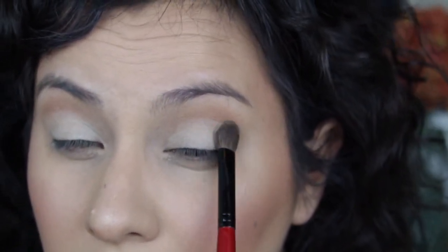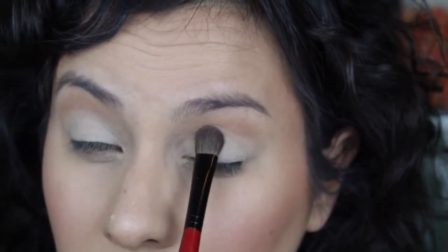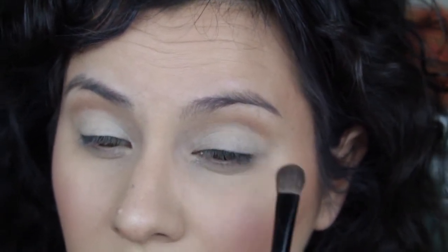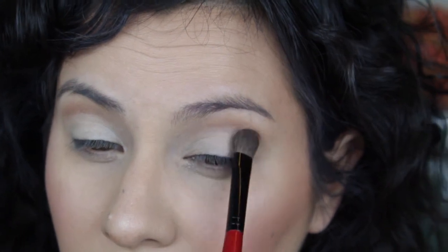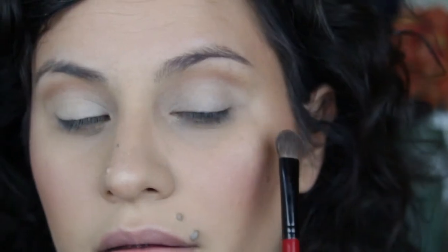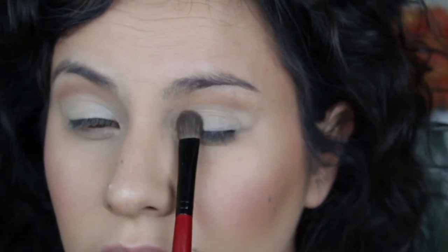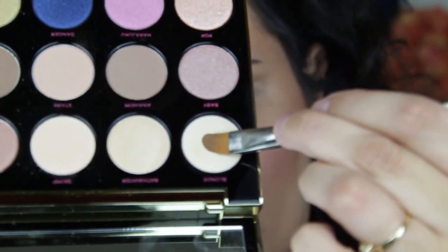So this is the part where I'm taking that domed part of the brush, and I'm just, again, really reiterating that circular shape, creating a big round eye with the brush. And I'm taking it out past my eye, so I've had to pick up a little bit more color, but you can see where my eye ends, you know what I mean? So you can see where that white shadow is, and it's way out past my eye, so make sure you take the color out.